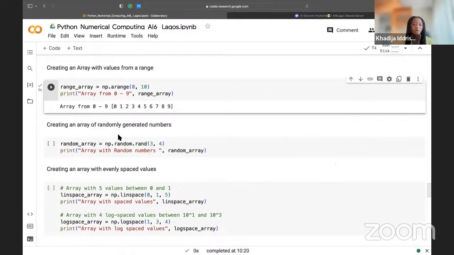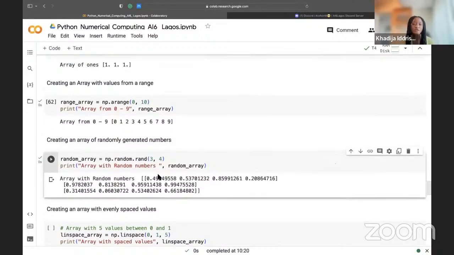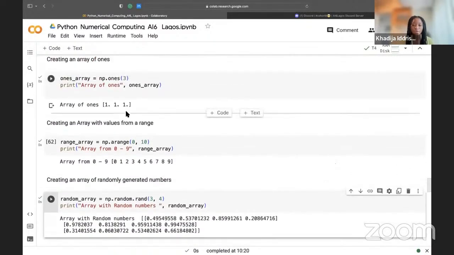We can also create an array of randomly generated numbers. So for instance, we don't really want to have specific numbers, but we just want to generate them randomly. We can also create such an array as well. So here we have random, initialized numbers. And one thing we have to notice is that when you create an array, it's usually in the format of floats like this.